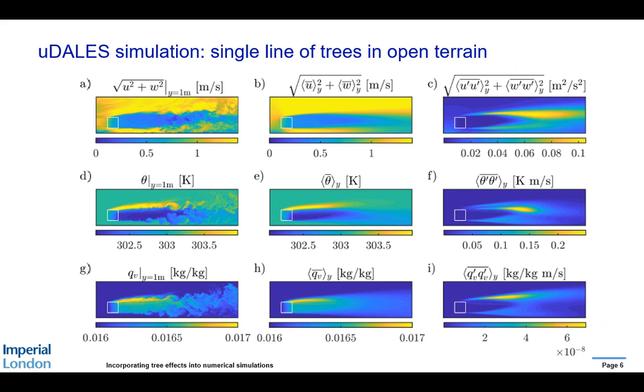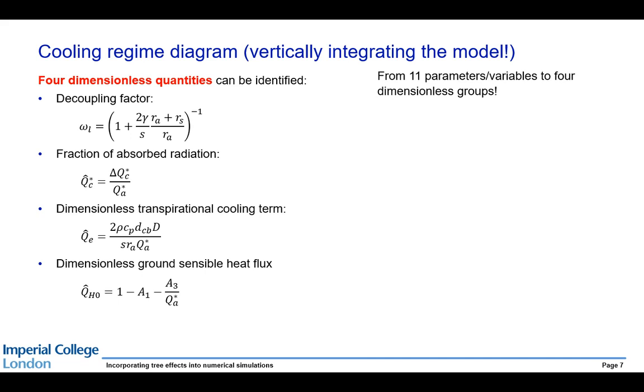So this is just some images to show a validation case of a single tree, actually, so kind of an infinite tree extending into the direction of the screen. So the results show that this so-called minimal tree model, which was designed to kind of capture the behavior of trees whilst not getting bogged down in too many parameters, it's 11 parameters, performs reasonably well in this case. And so now I'm going to pass back over to Chris, who will discuss this parameter space a little bit.